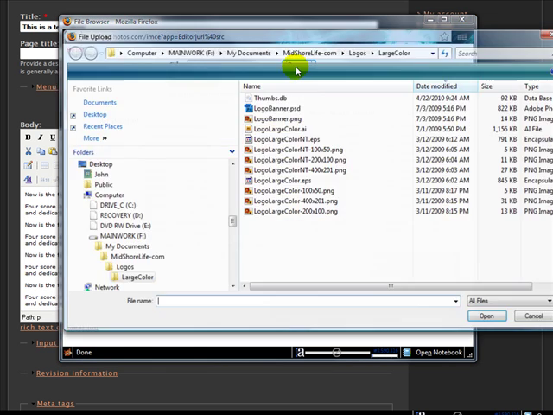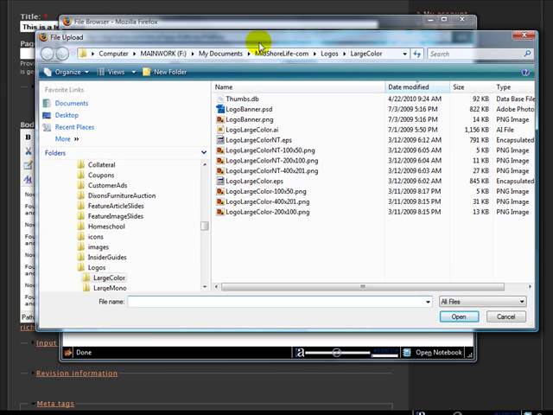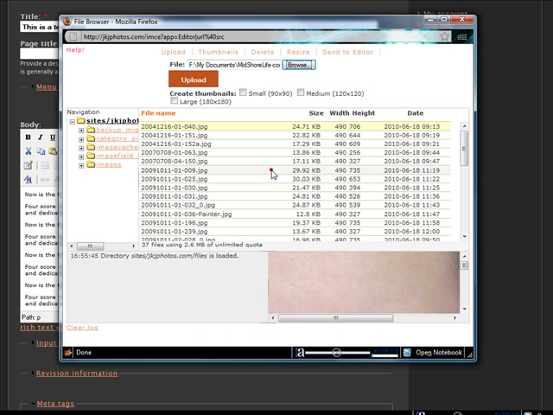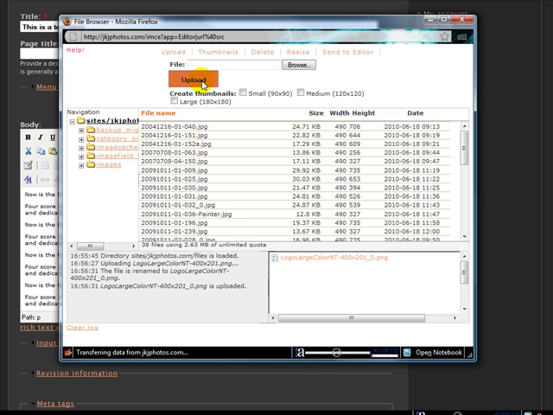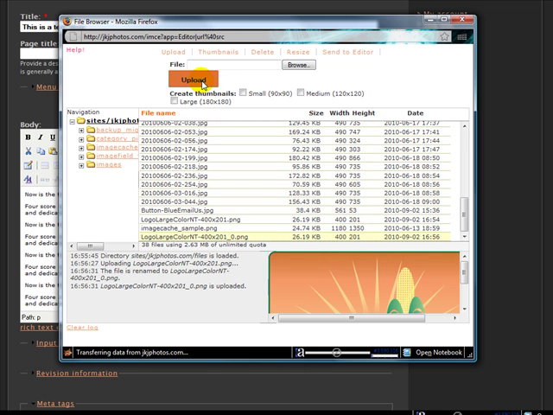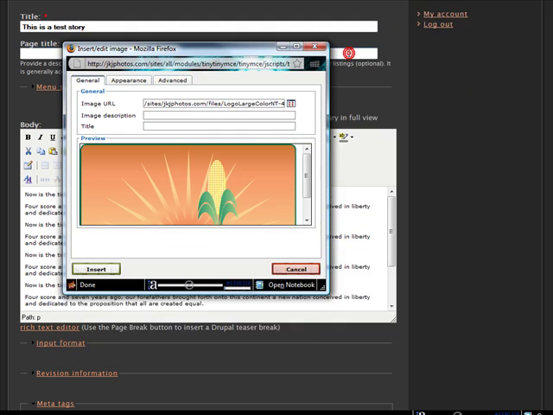We're going to click on the Upload tab, and then the Browse button, which will bring up a new window, letting us browse on our computer to find the image that we want to upload. I double click, but you could single click and then click the Open button. Now that the name of the file is there, we're going to click on the Upload button. This will upload the picture and then show us a preview of that picture that we just uploaded. And once we're happy, we're going to click Send to Editor, which will take us back to the first window.